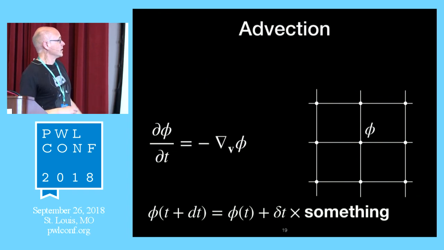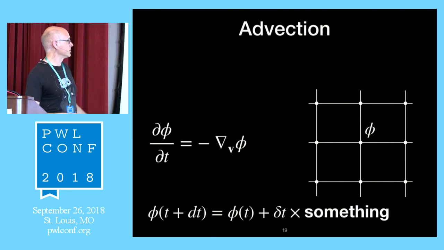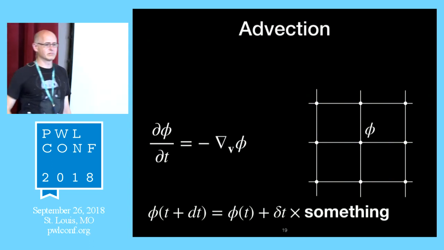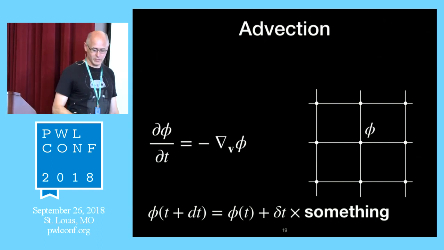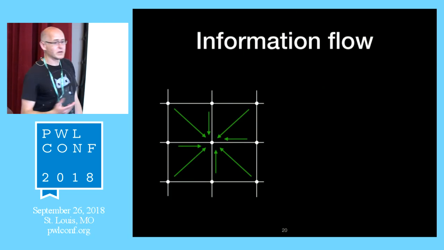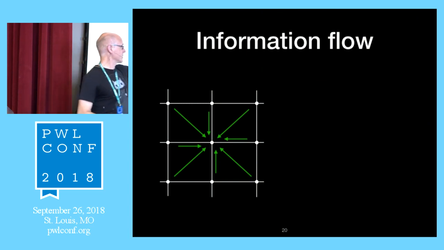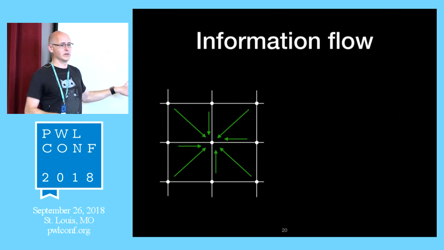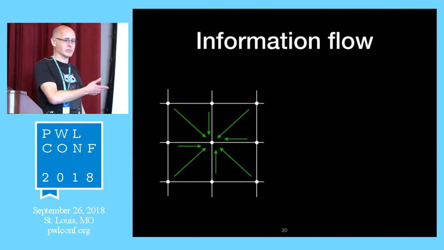So we could do that. And then what you'd end up with is a calculation where this something would be some combination of things in the near neighbors. I'm not going to go through the details because we're not going to do this, but I have to talk about what would happen if you did that, because there's a kind of flow of information now in your code. The data that's here is getting used over there, but no data from further out is getting used to do this calculation. So now we can say something about how fast the data moves in this code.